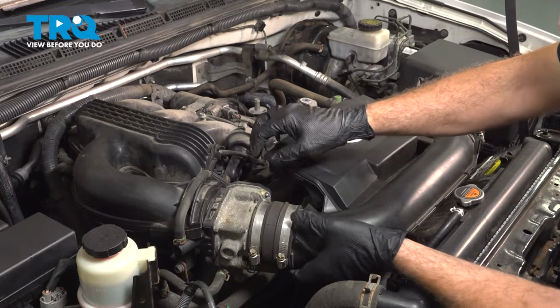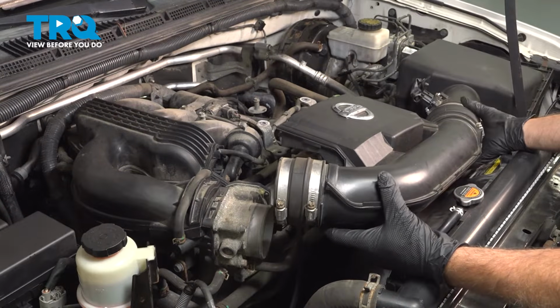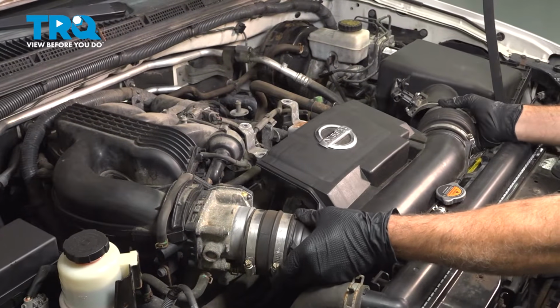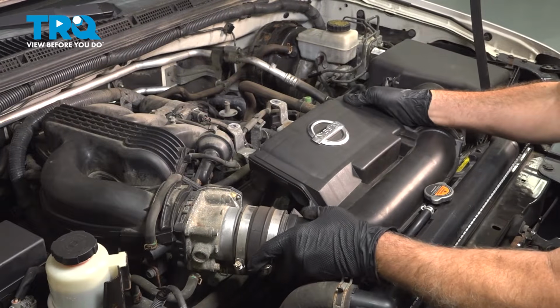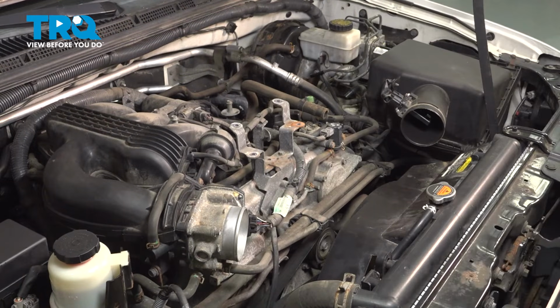And we're going to work this off of our throttle body. Follow it across to the air box. Pull that off. Remove that and set it aside.